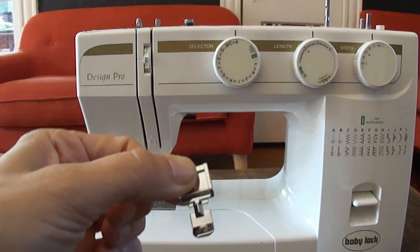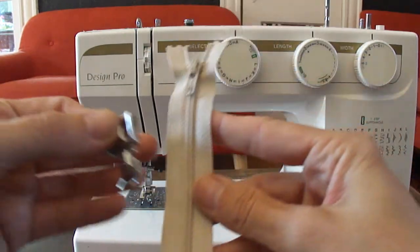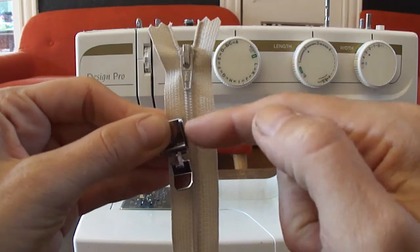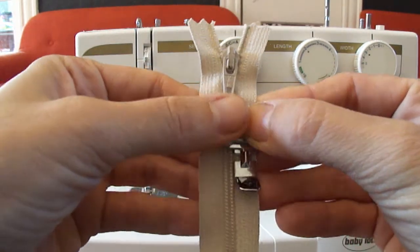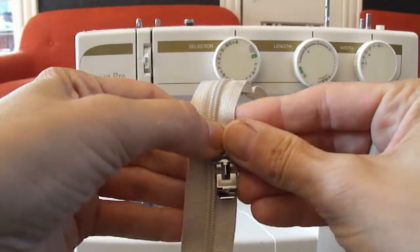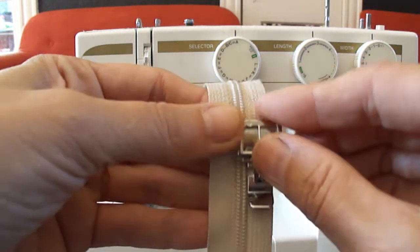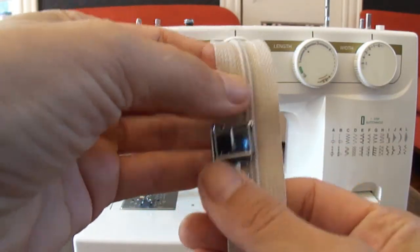And imagine if I was sewing on a zipper, and look, I have one right here, so I'll show you. If I was sewing on a zipper, I would want to come really close to that zipper teeth, but not on top of it. And look how this foot is designed to glide right along the zipper teeth. And imagine my needle could go right into that spot right beside, and even on the other side too. It just lets it get really, really close.